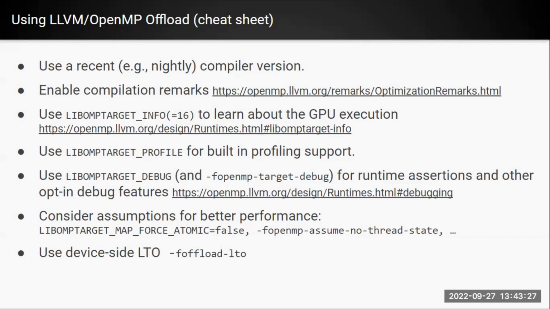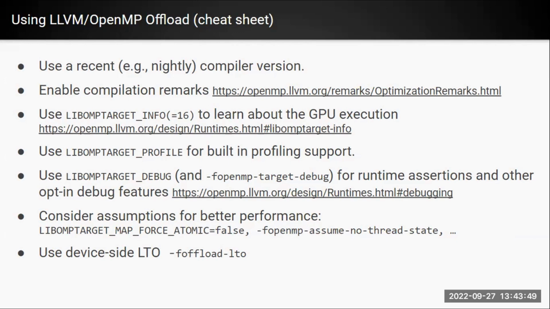And then we have quite a few flags, both environment variables, which are always the capital ones, and command line arguments that allow you to tell the compiler to assume certain things about your program, which will usually make your program faster. And sometimes we're talking a lot faster.